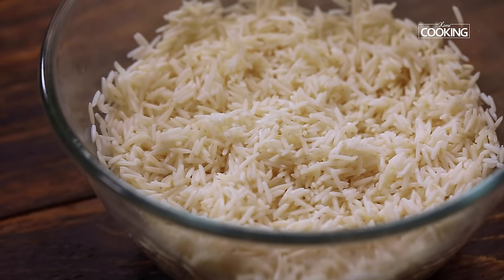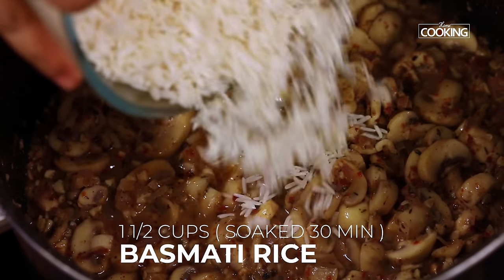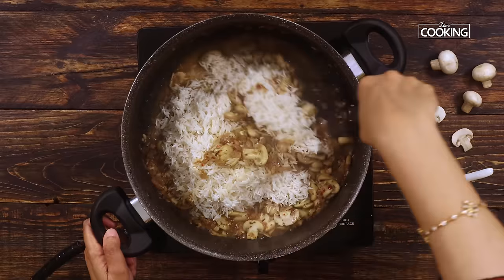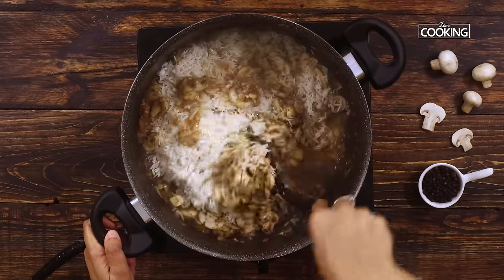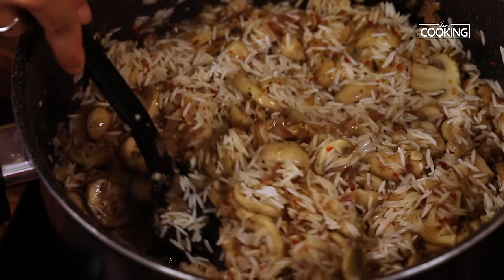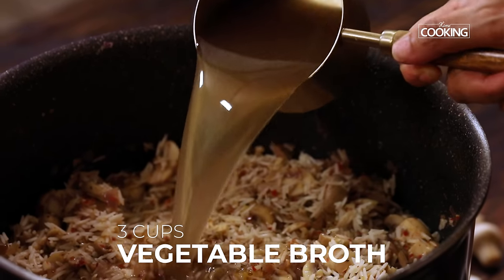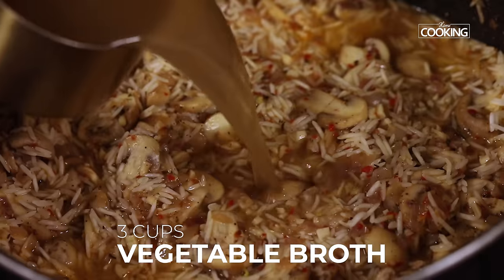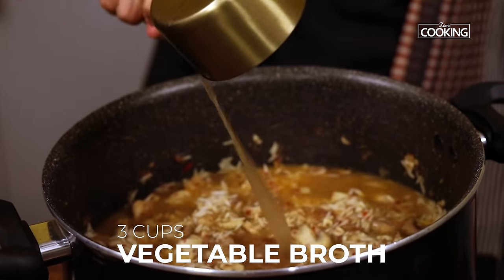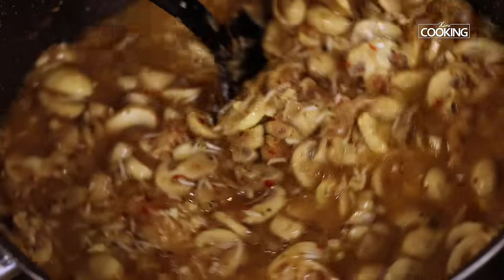For this recipe, I've taken 1.5 cups of long grain basmati rice, and I have soaked it for about 30 minutes. It's a 250 ml cup measurement that I've used. Gently mix the rice, just take care to see that you don't break it. For 1.5 cups of rice, I've added 3 cups of broth. This rice is best when you make it with the vegetable broth. If you want to make it with just water, you're not going to get the exact flavors that the vegetable broth is going to give you.